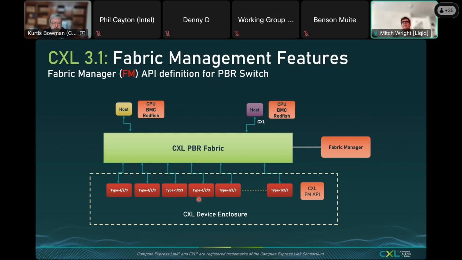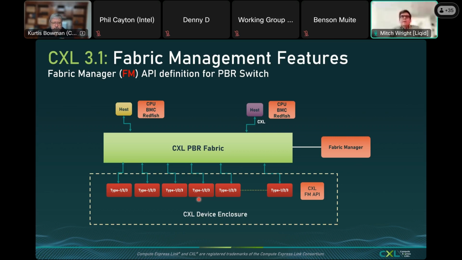Now the larger fabric is managed by the Fabric Manager, and the CXL specification specifies the API, but doesn't fully specify the Fabric Manager for the system. It specifies the API for the devices and the switches and endpoints.